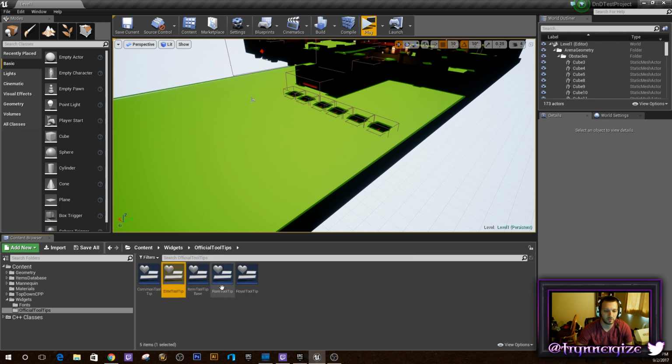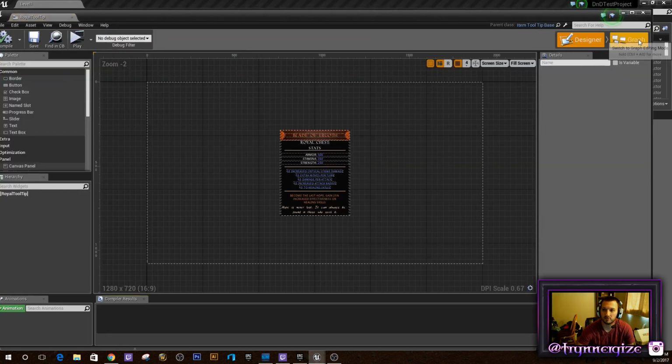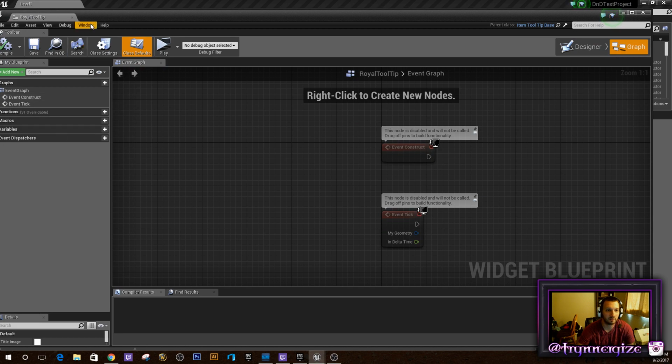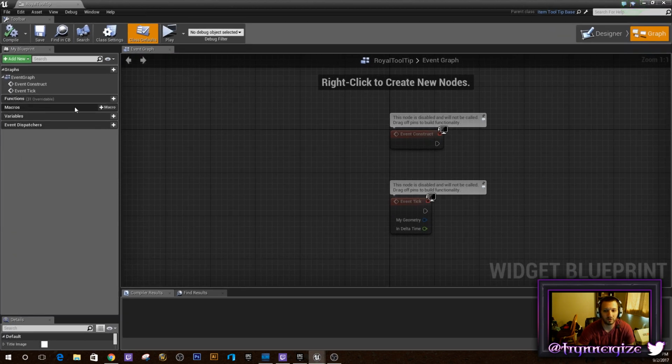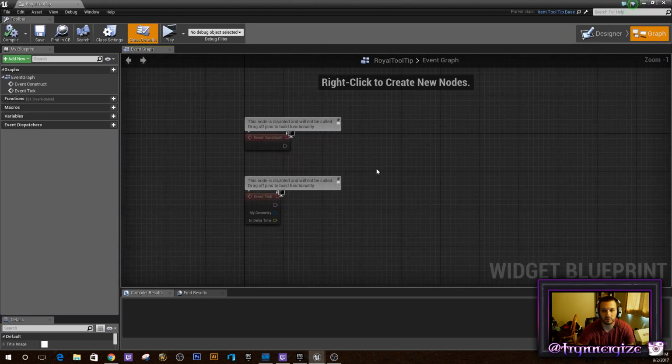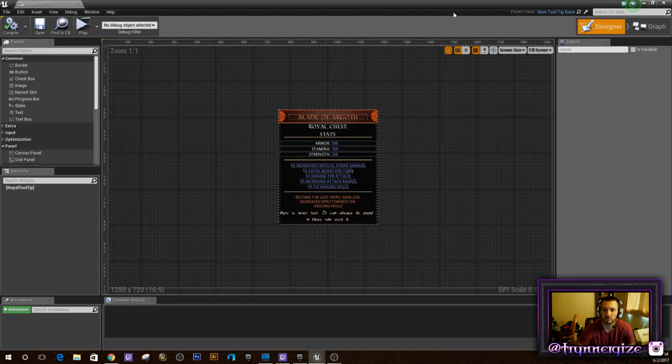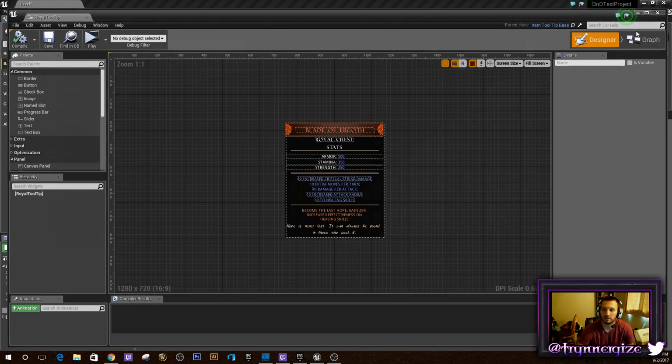So if you want common, elite, rare, and legendary or whatever. I'm going to go over the base actually because that's the one with all the functionality. These ones, if you go into my graph, they're literally empty. They have nothing in them, no variables, nothing on the graph. I don't touch them, right? I don't ever mess with them. They're just children.